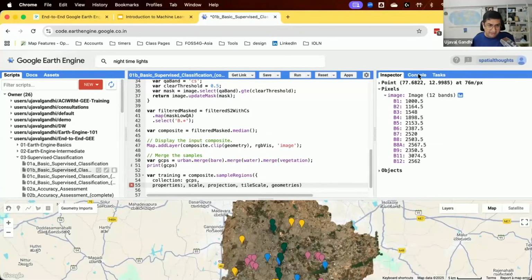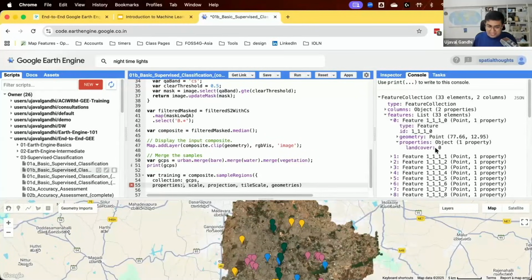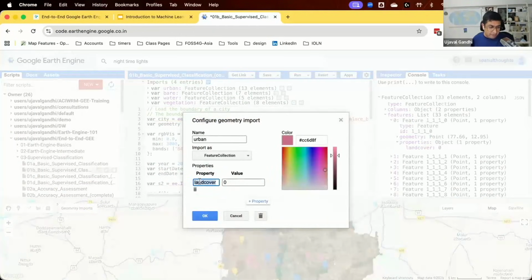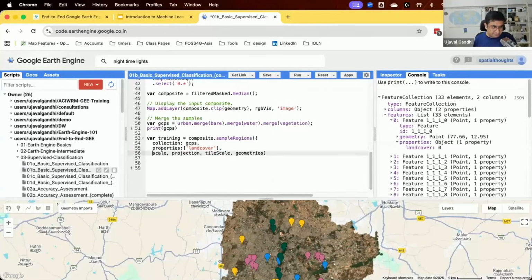It is going to, if I look at my feature collection, it'll say, what properties should I keep in the output? You may have a lot of other properties that you don't want to use for machine learning. So we say my property that I want to have in my output is this land cover property. And again, in our code, we are using land cover as a name. You can use anything. You can say this property I want to use as class or anything else. Just make sure you change that in the code to keep that property.